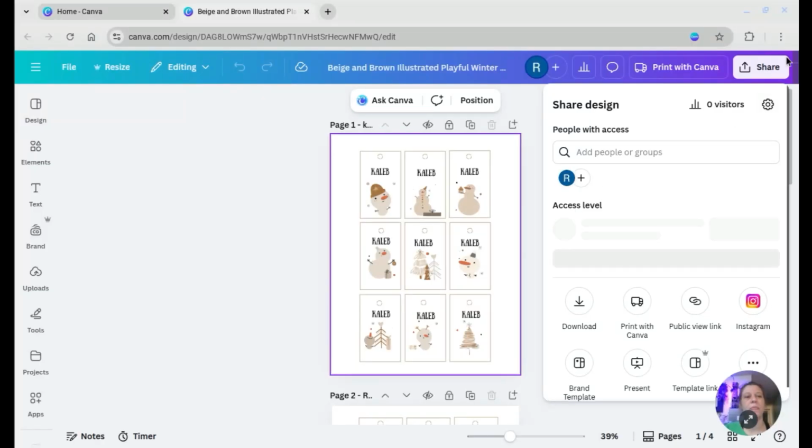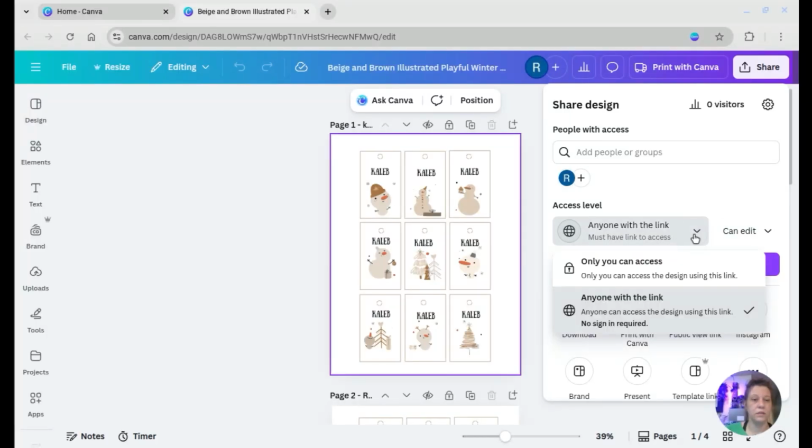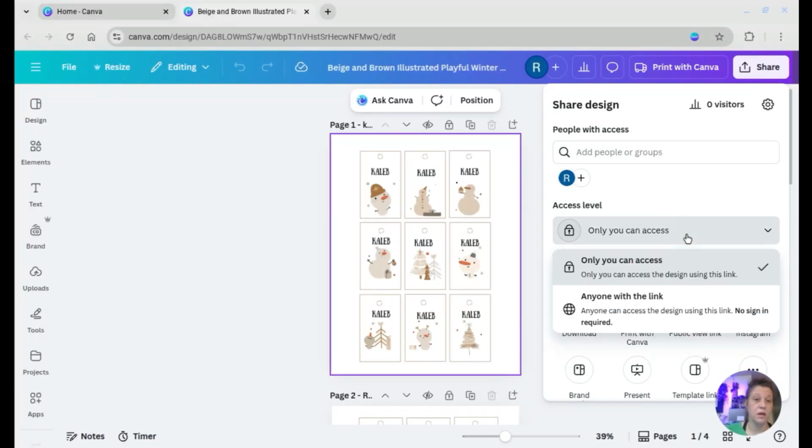And I'll show you. So, I clicked on the share button. The first thing you're going to see is this people with access. Whoever you give access to will show up here. And then anyone with the link, you can give access to anybody that has the link, and you can change this to only you can access, and then it's private.